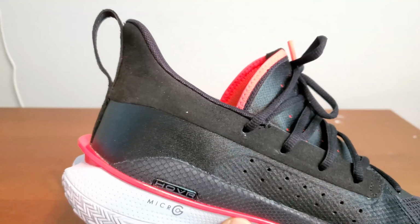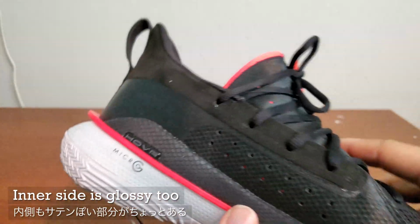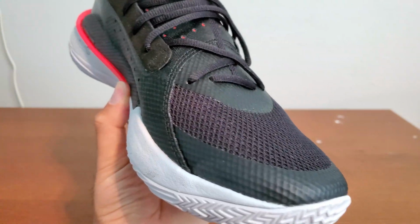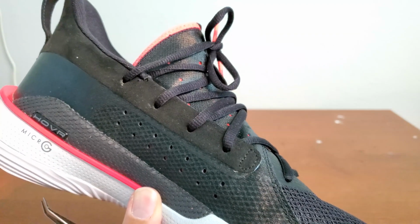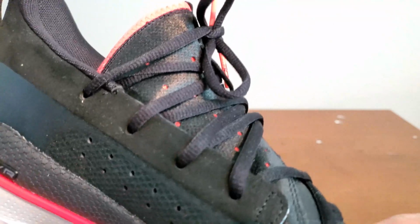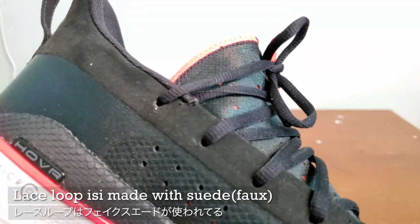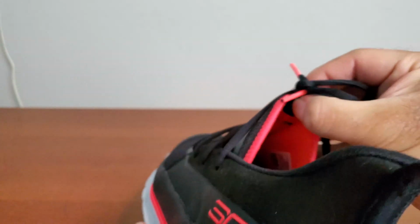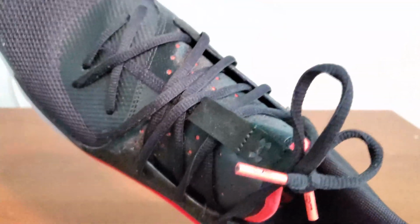On the inner side, the satin is still showing on this side too, and it goes throughout to this inner side of the toe box. And for the lace loop, they have suede, and it goes to the heel and comes out to the other side.